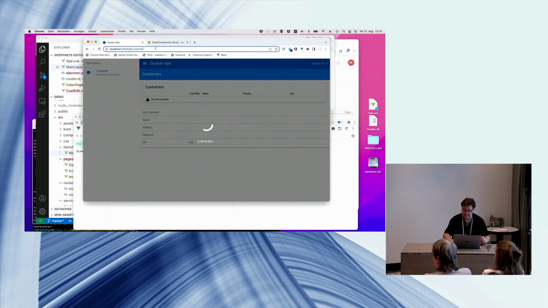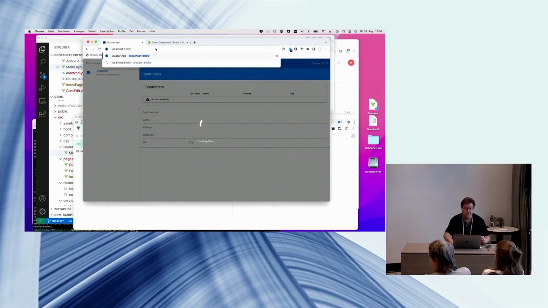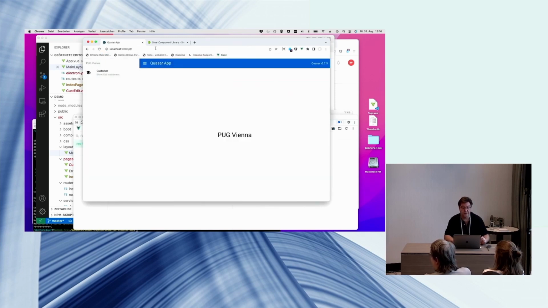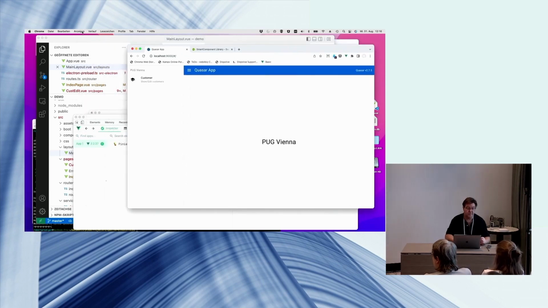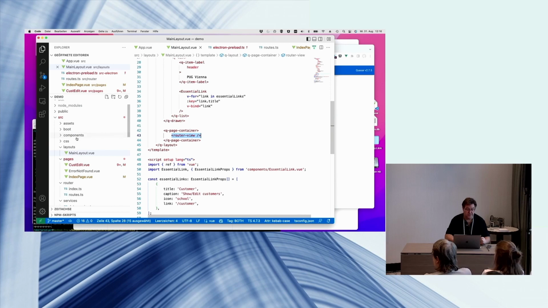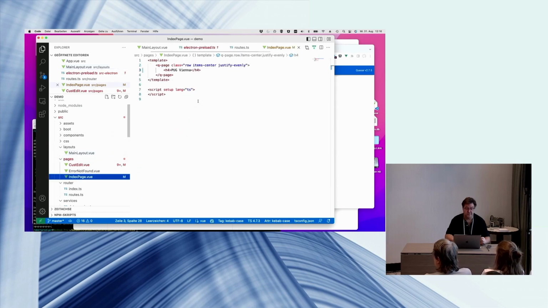Here we are. So we have our header on top, we have our drawer, which we can put inside, outside. In the middle we have just a text, PUG Vienna, because this is the index page, and the index page does not have anything else than this text.